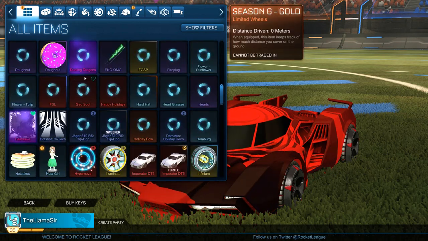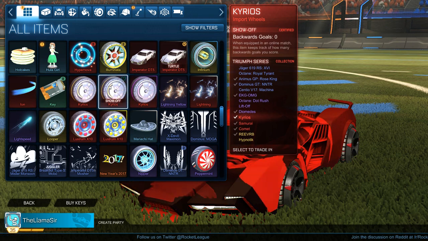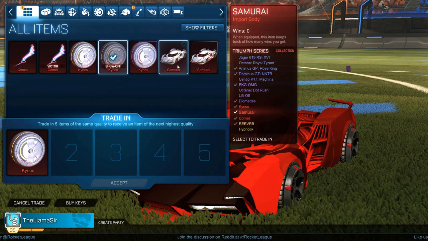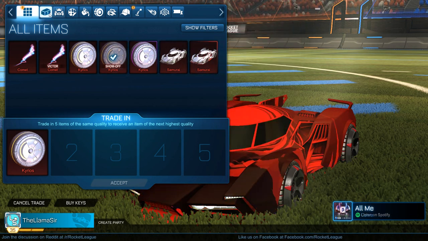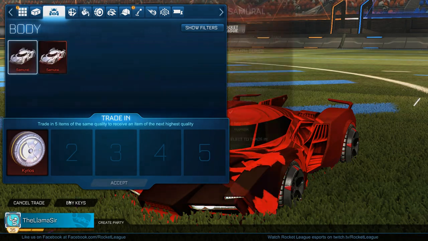Alright. Definitely not too shabby on PC. Got the purple Curios, a bunch of imports. Victor Comet, normal Comet. Show off Curios, purple Curios. And then we got a samurai, and the biggest one, the Crimson Samurai. So good. I'm so happy with that. And pretty much everything we got was actually imports, so that is really interesting.